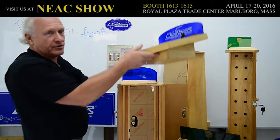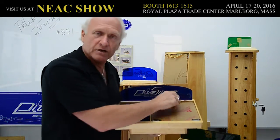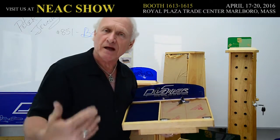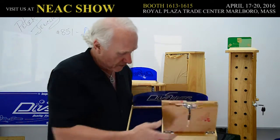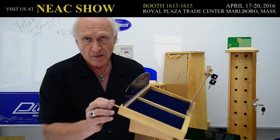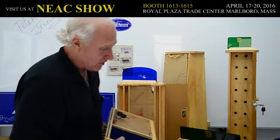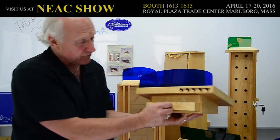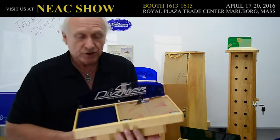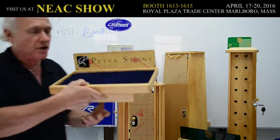So, another display is, again, if you're a smaller shop, smaller budget, here is called a PRD, pendant ring display. So here it holds 30 rings. It's got a locking device in here. The rings can't come out. This bar goes in the rings, and it's a locking device. You can put pins, pendants, bracelets. It's the same like the PDD, only this offers you a version to test rings. So that's that one.